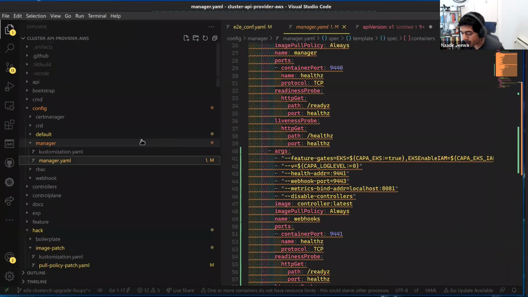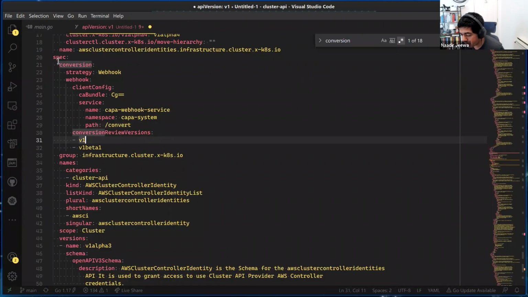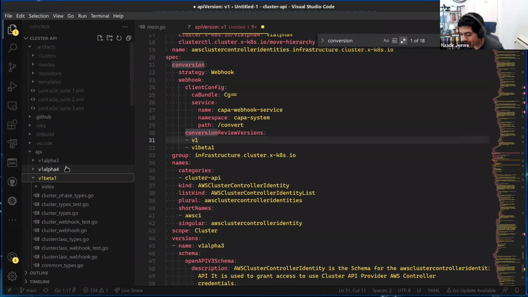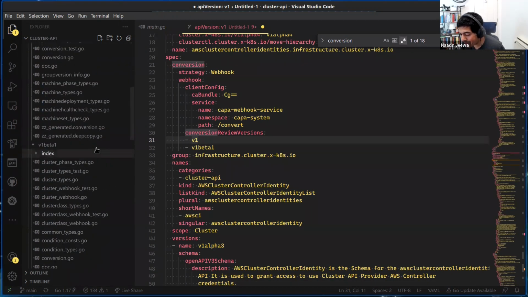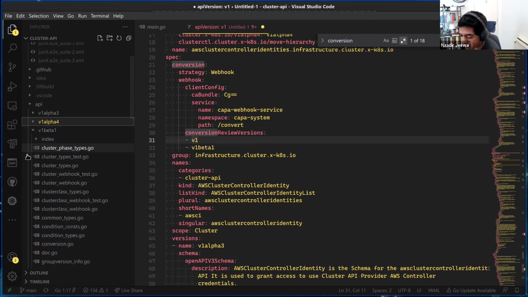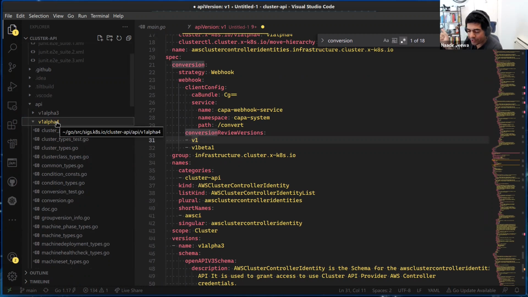In terms of how that's implemented, I guess we are talking about API conversions a bit. You do your conversions from the spoke to the hub. The hub is your center, like a bike wheel. So in CAPI, our hub is v1beta1, and then we have different spokes that are either converted to or converted from. When I was first getting my head around this, I assumed all the conversions would be in the v1beta1 area, but they're not. The conversions are essentially in the older versions.